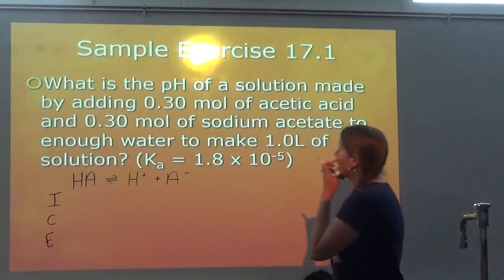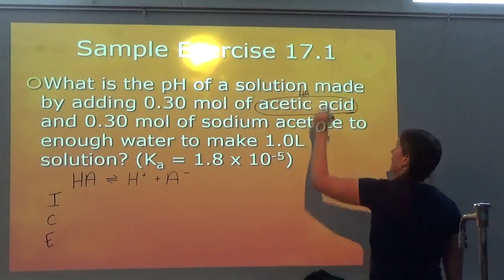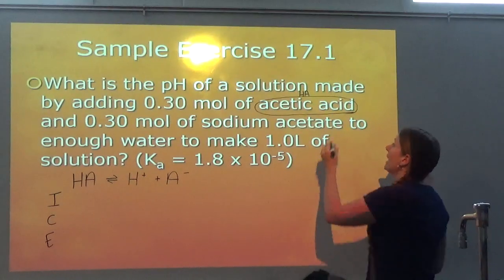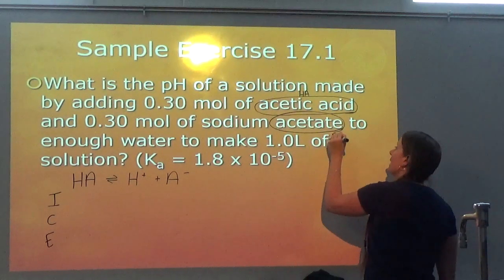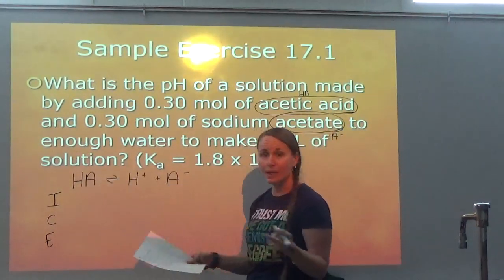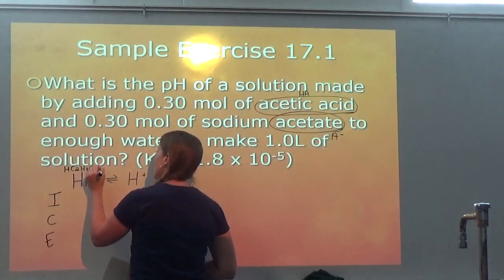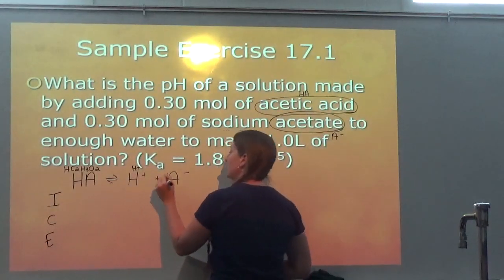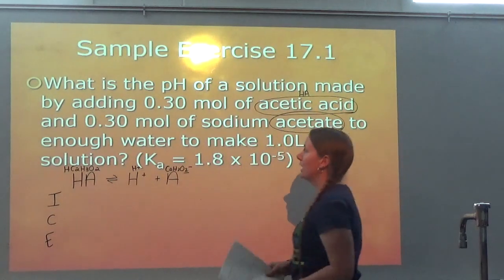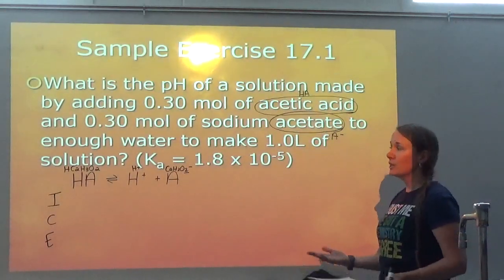All right, so they told me I have acetic acid. This is my HA. They have also told me I have sodium acetate. Acetate is the A minus. Here, for this one only, I'm going to write the actual reaction right above it. Acetic acid looks like this, and it's going to lose this H plus, and what's going to be left over is our acetate. So that's how I can tell that these are related. It's a weak acid and its conjugate base.